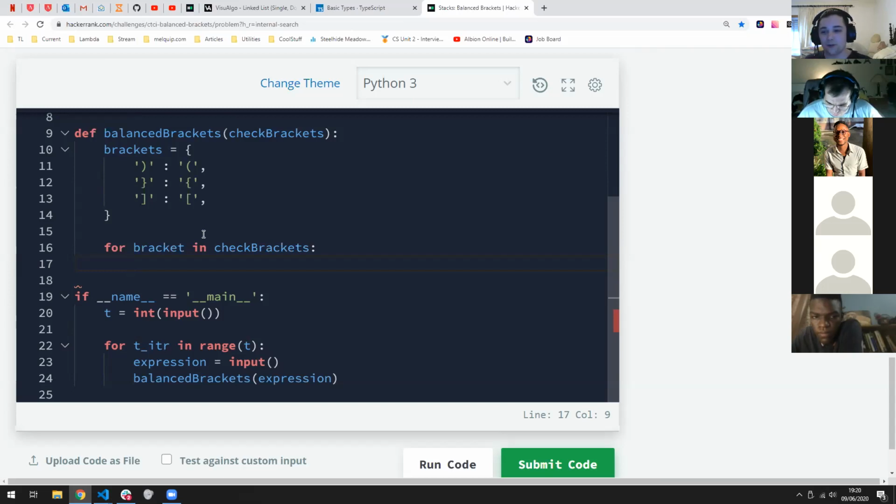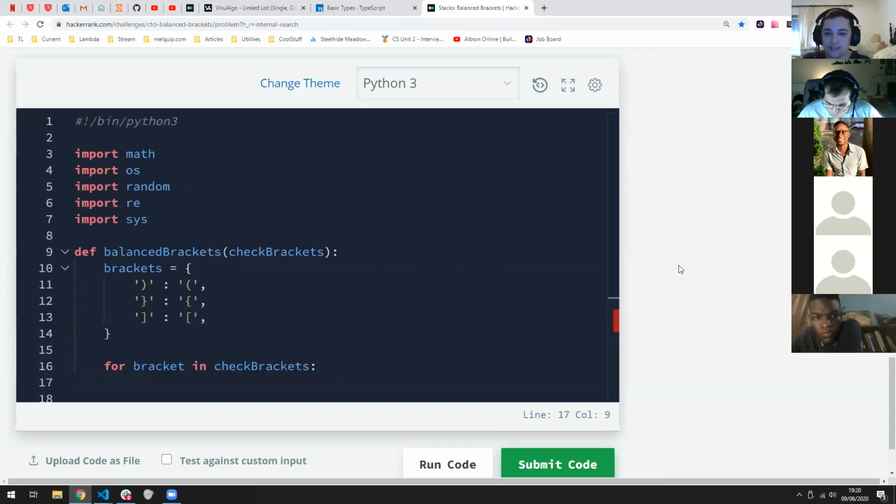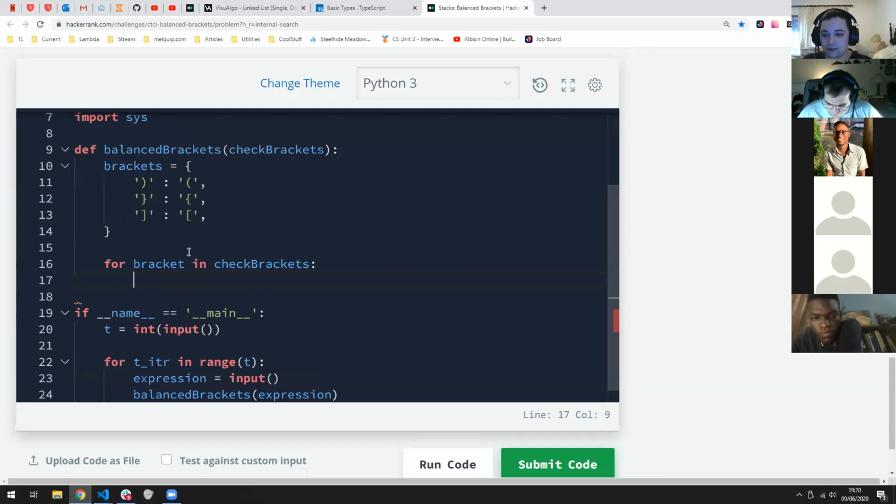So how do you think we could keep track of it between stacks and queues? 50% chance of guessing it right if you don't know. I'm guessing queue. Are you sure?